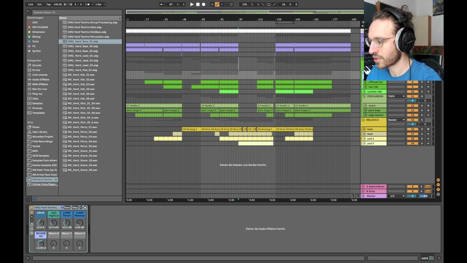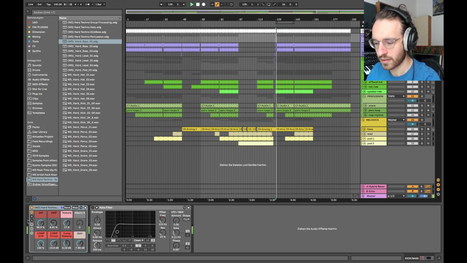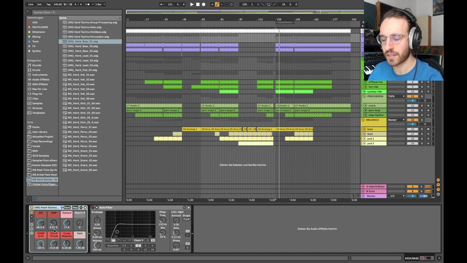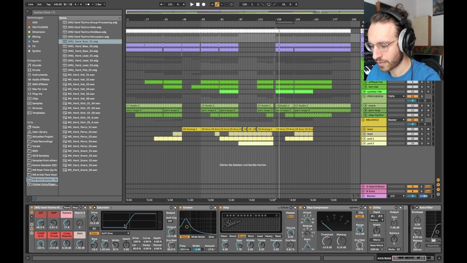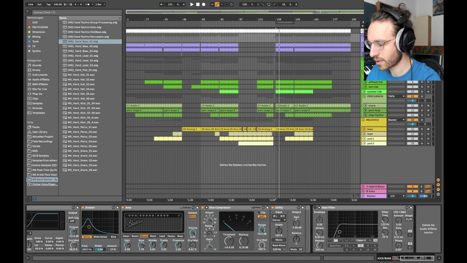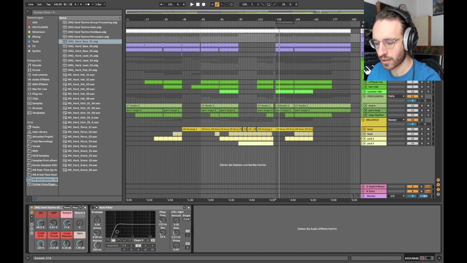Let me show you, for example, let's have a listen on the kick drum and play around a little bit here. So you can see it mainly gives the texture and compresses everything a little. What we're doing here, for example, is we have a saturator, erosion, amp, glue compression, and some gain staging at the end. And you can control all this via the macros.